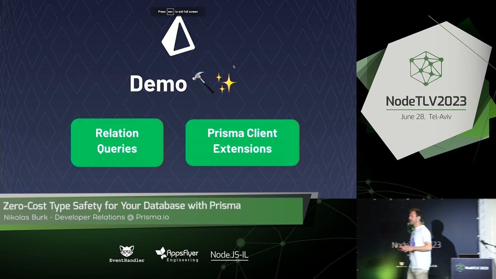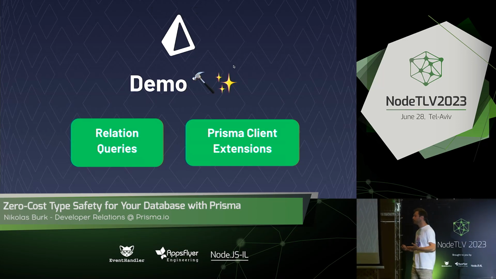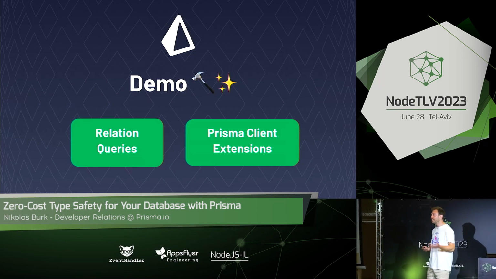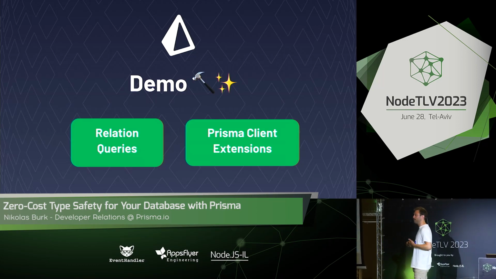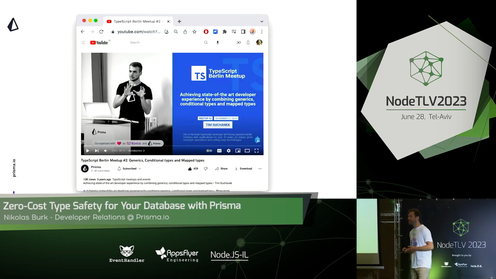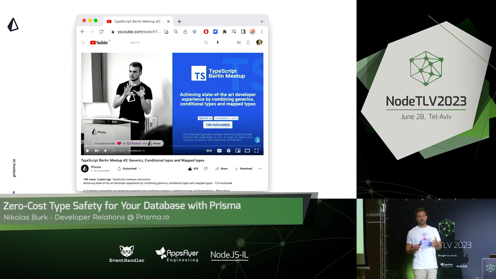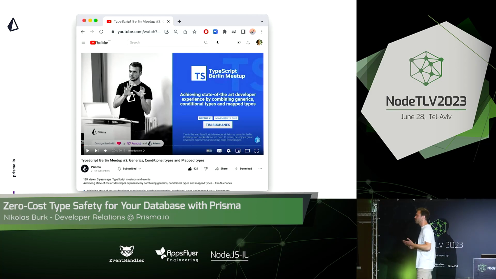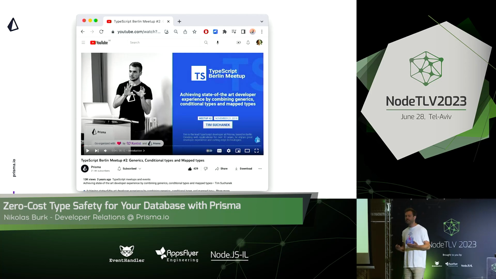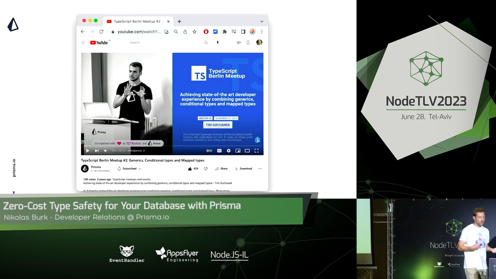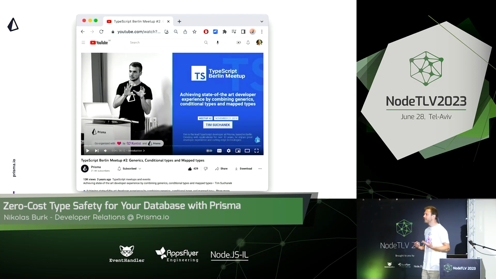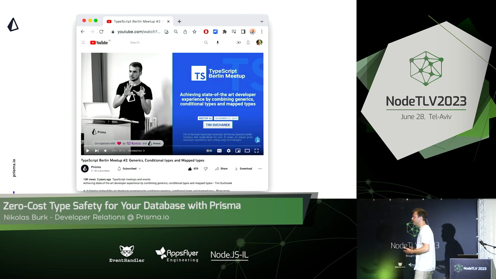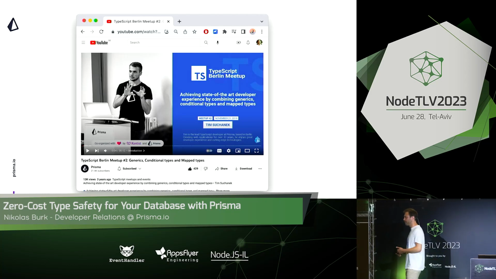All right, so in this talk, I talked about how you can actually use these really neat type-safe features that Prisma gives you. But if you're interested in how this actually works, what's happening under the hood, my former colleague Tim, who now went on to found another company called GraphCDN, now called Stellate, he gave a really, really deep, very technical TypeScript talk about how we're achieving the type safety in relation queries through a combination of generics, conditional types, and map types. And that's a really interesting talk if you're a TypeScript aficionado and you want to learn about how this actually works under the hood.